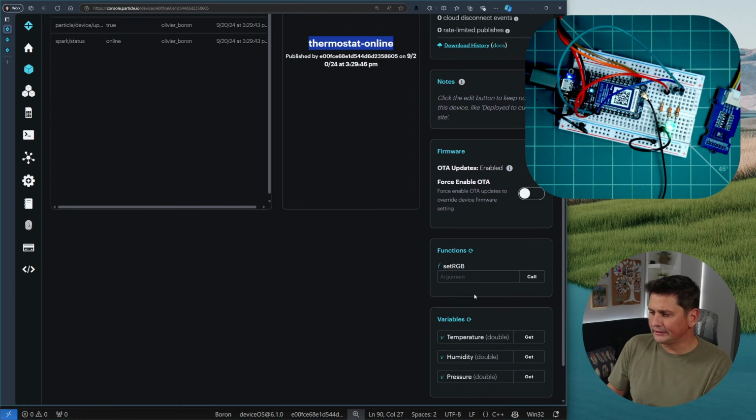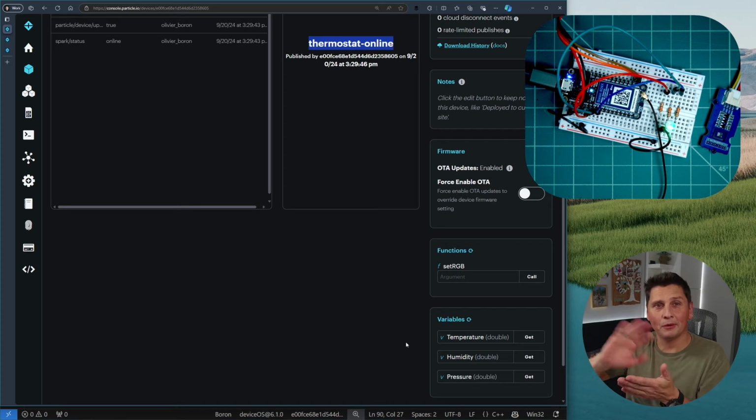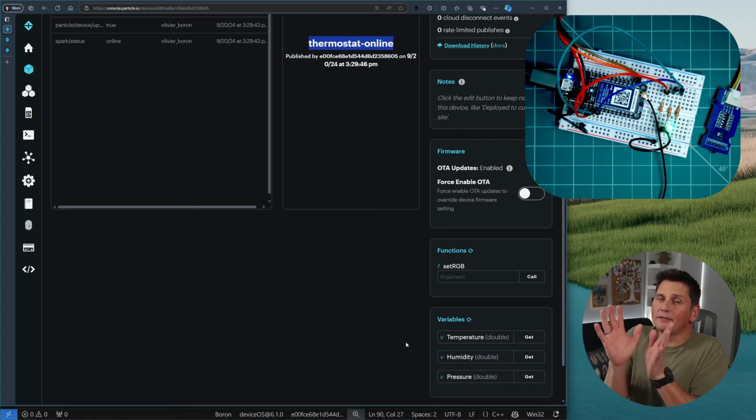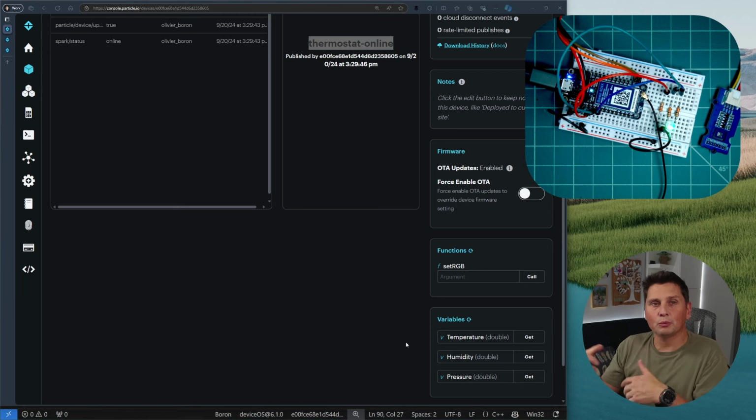And you can see down here, temperature of type double, and I will be able to pull it from the cloud. So the device exposes the variable, which is now available on demand to the cloud application. Very powerful. I don't need to send data all the time up to the cloud. I make it available, and the cloud will retrieve it when it needs it.